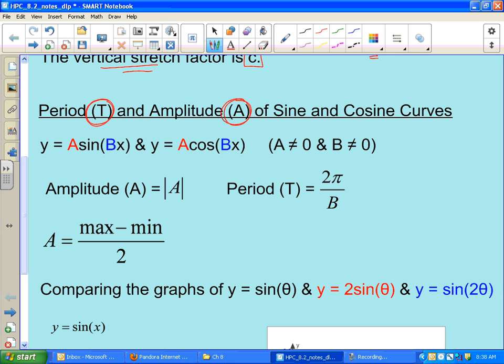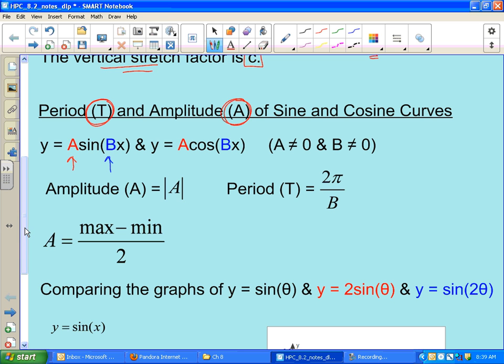And so here's some generic notation that we will use, and this can apply for sines and cosines. The A, the amplitude, is our stretch factor vertically. And the B, the thing on the inside of our function, is our horizontal stretch factor. That's going to have to do with our period, actually. So this B value is going to be related to period. And A, the coefficient out front, is going to relate to the amplitude. So we have those relationships here.